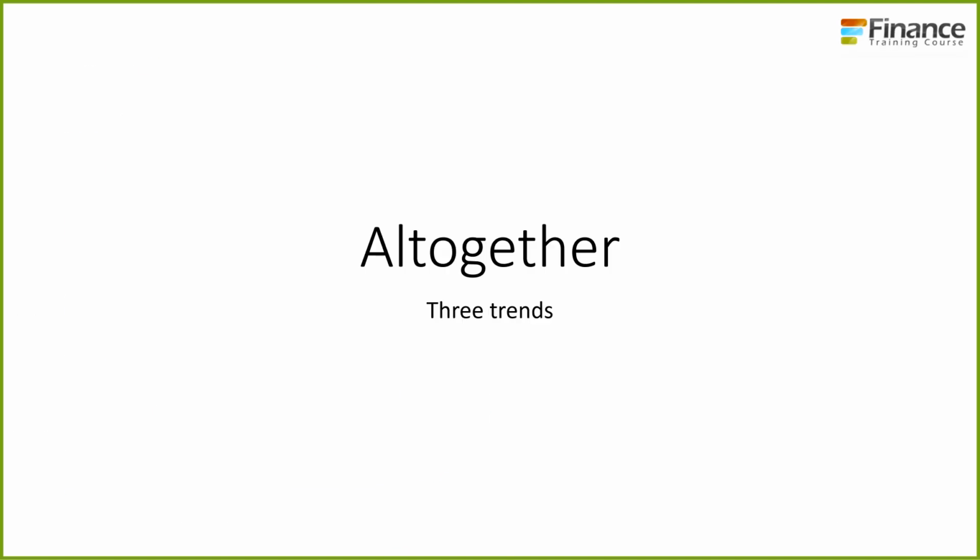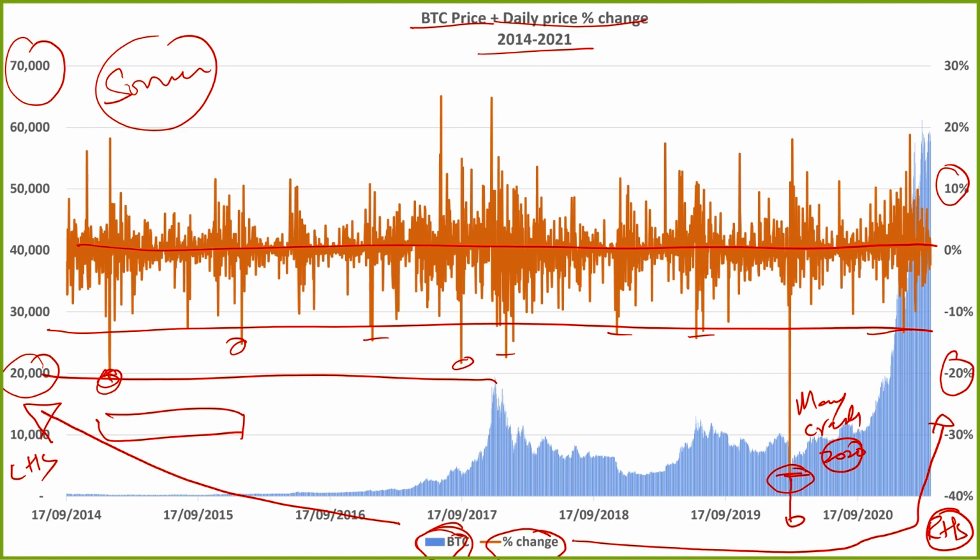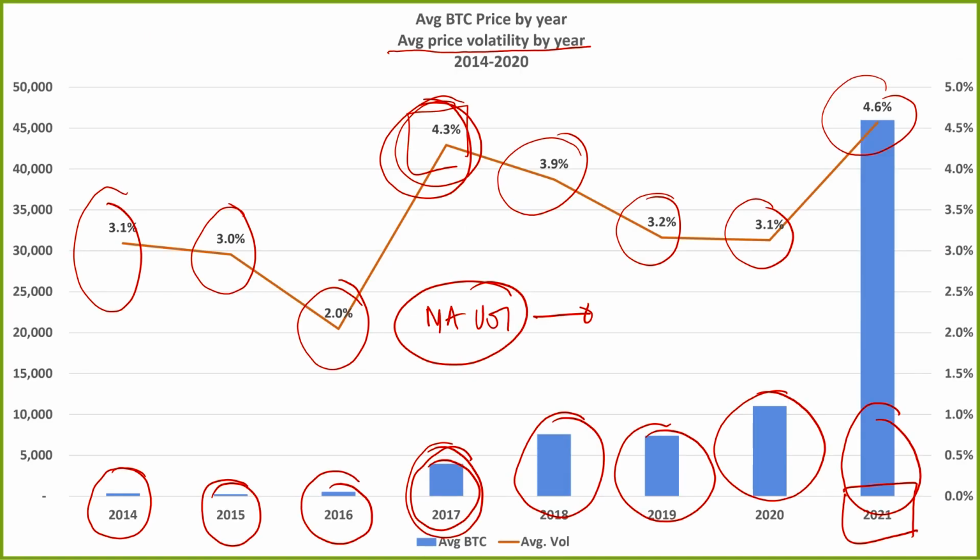If I go back to your first chart, this is just a plot. This is a price plot. It gives you a sense of the direction and the trend line. Second lens is relative change. It gives you a sense of how volatile something is. The third chart is, on an aggregate basis, on a year by year basis, which year has been more volatile, which year has been less volatile.